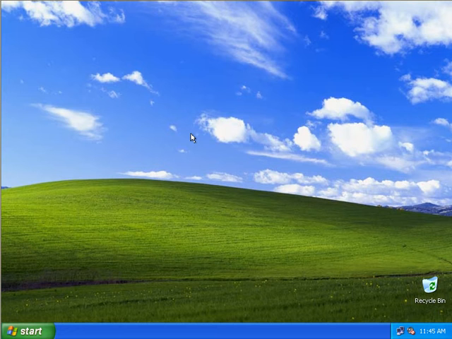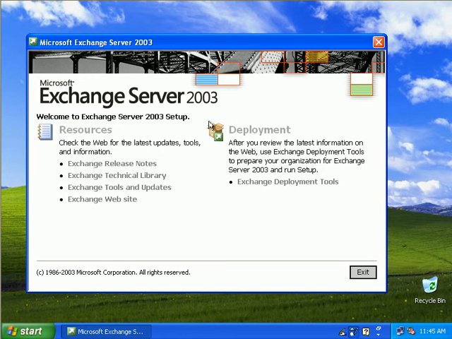Now the next thing that should be part of your post-installation checklist is installing the Exchange System Management Tools on your client workstation. When you manage Exchange on a daily basis, most of the tasks you'll perform you can and should do from your local computer. So to install the Exchange management tools, simply pop the Exchange CD in your drive and it will auto-play to the splash screen that you see here.